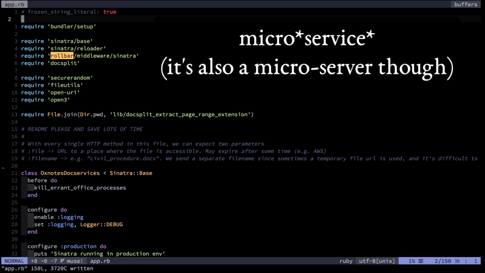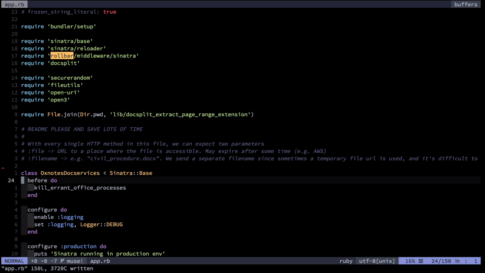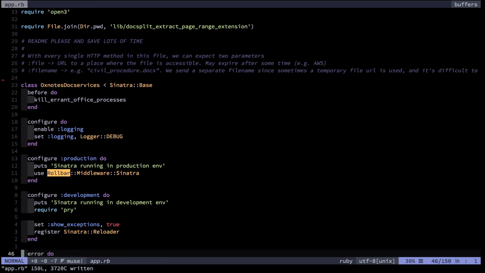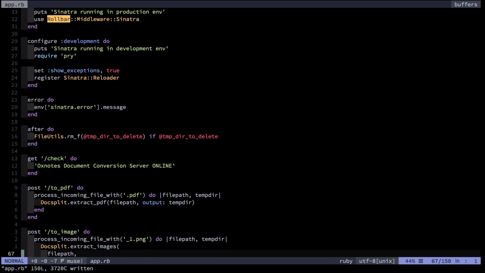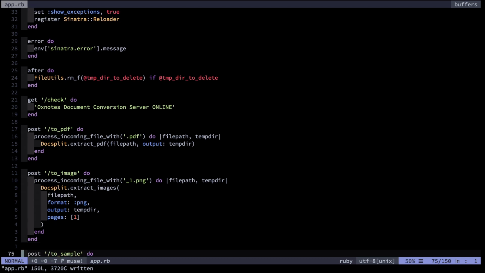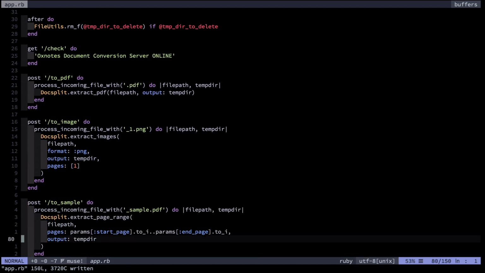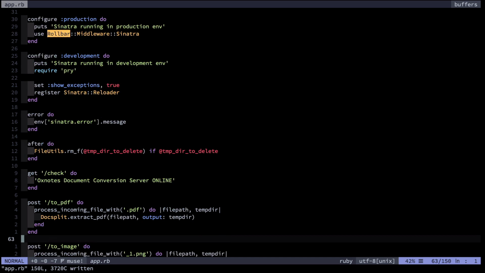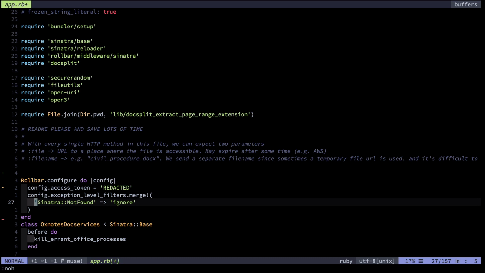So here I have a microservice I use in order to carry out very fragile conversions into different document formats, for example, PDF, image, and so on. It uses LibreOffice under the hood, and when I first created Oxbridge Notes, this particular binary was subject to crash and I was unable to put it on the same server as my primary Oxbridge Notes Rails app. It's probably different today, but I've built this and there's no point in changing it. Anyway, I didn't have any exception reporting here, so obviously I didn't hear about any of my errors. I had to also include Rollbar here, a little bit of configuration that you can see I've just pasted in.